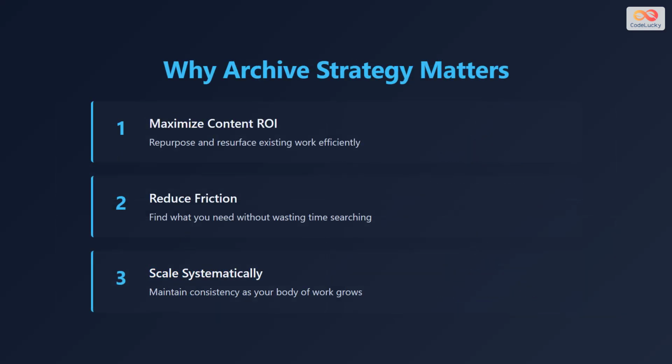A well-organized content archive is like building an asset library for your business. It saves time by preventing duplicate work. It increases visibility because you can surface old content to new audiences. It multiplies returns on investment by getting more mileage from each piece of content you create. And it builds authority as people discover your complete body of work.